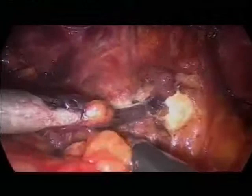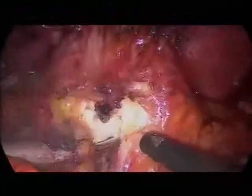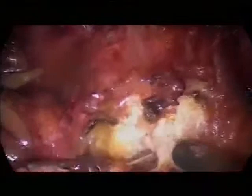In your right hand, do you have a bipolar? In my right hand, this is my right hand here. This is the bipolar. And in the left hand, I have this instrument here. I always perform laparoscopy in that way. Here, the fibers of the bladder neck. We inserted a catheter at the beginning, an 18 French catheter. We don't have any instrument in the rectum.